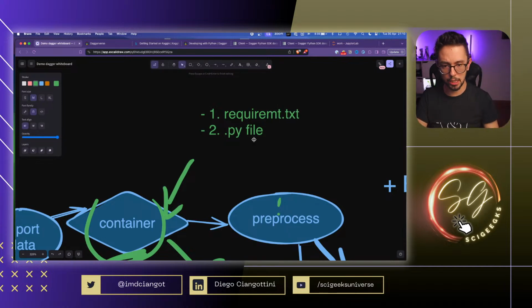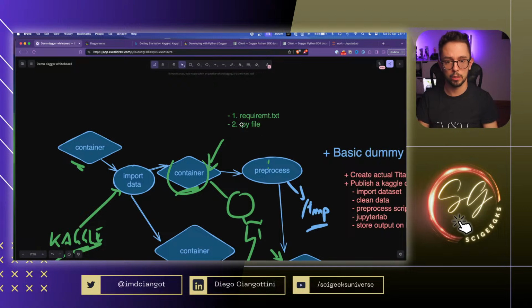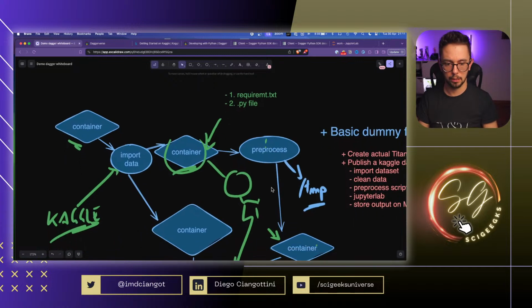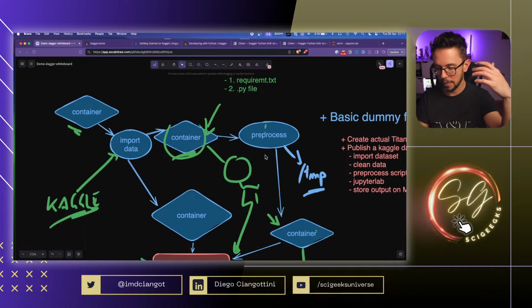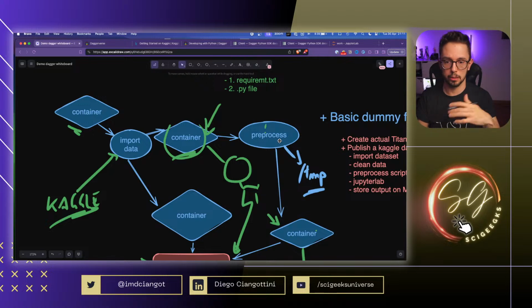And you can chain as many steps, as many different steps as you want, because it's generic. So I can iterate this preprocess container as many times as I want, and all the stages will be cached. Of course, there are pros and cons with this approach. The pros are that you track everything.